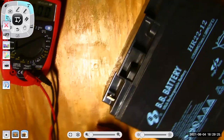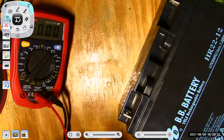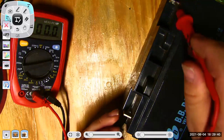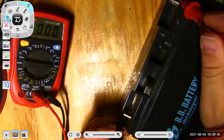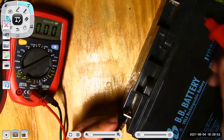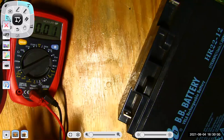Let's see if I can get this on the camera just a little bit better. Again, if I select the wrong scale, it's not going to work. If I select the scale that's too high, I'm going to lose some accuracy. All right. So if I select the 500 volt scale, you know, it really rounds it down. Right. But if I select the right scale, I get some of that accuracy back. So 12.29.